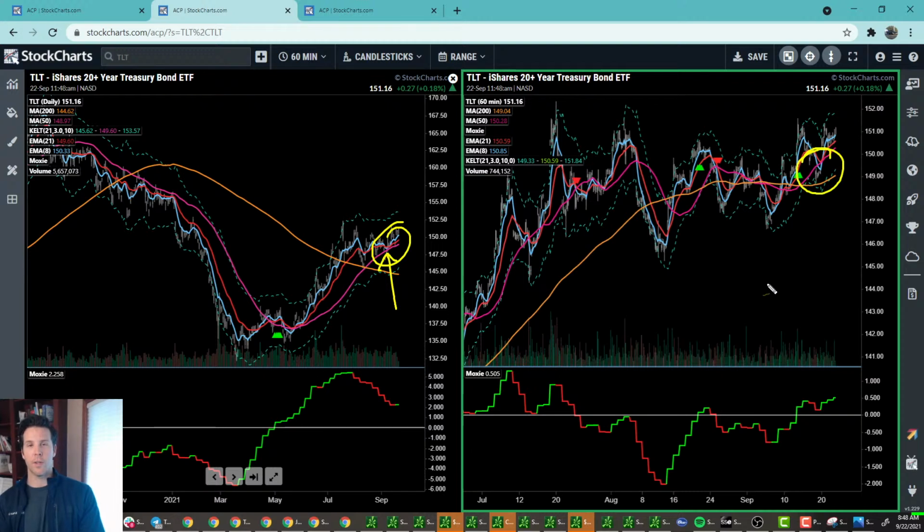And here you go, there's actually a trampoline move right there. Price below the 50, but the Moxie indicator above 0. It's a trampoline move. And then we can see here, as long as price can continue to hold the hourly 50 and move up, sure, TLT will go up. So just be careful if this thing doesn't want to do that. If it wants to start coming down and then down, just be aware that that's a possibility too.